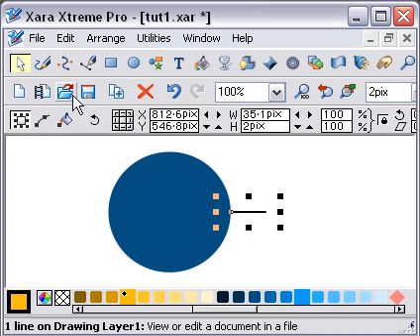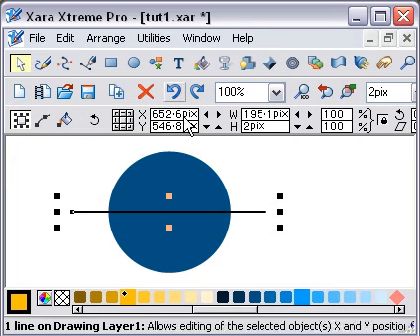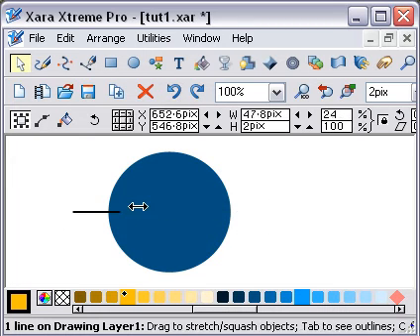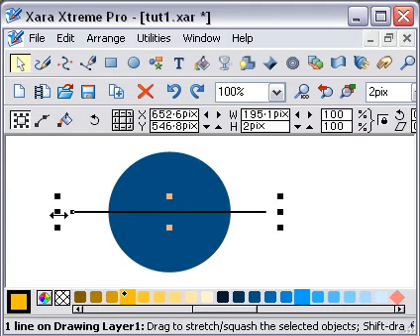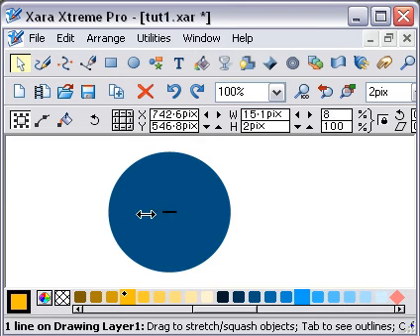I can drag it down like that. I'll undo that, or hold that one and drag it down like that. But holding in the shift key, you actually expand it in the same plane equally both ways.